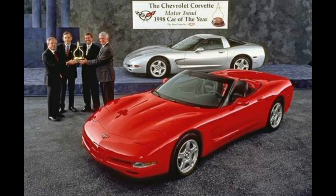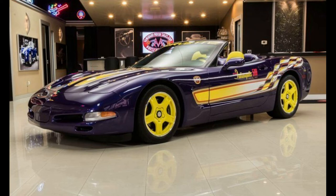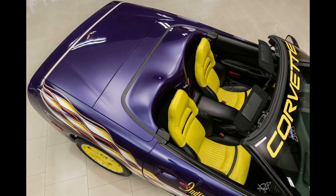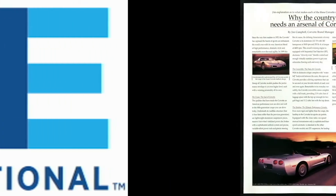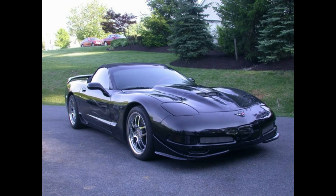Because of all these new features, Motor Trend Magazine named the Corvette Car of the Year in 1998, a distinct and prestigious honor. Also that year, the Indianapolis 500 selected the Corvette to pace its 82nd annual race, held on May 24, 1998. The pace car package is widely regarded as one of the more controversial and over-the-top appearance packages ever offered on a Corvette, especially as an interior-exterior combination. The Society of Automotive Engineers, in their publication Automotive Engineering International, selected the 1999 Corvette Convertible along with the Mercedes-Benz S500 as the best engineered cars of the 20th century — a testament to how an American car company can engineer a world-class car at a fraction of what comparable cars cost at the time.